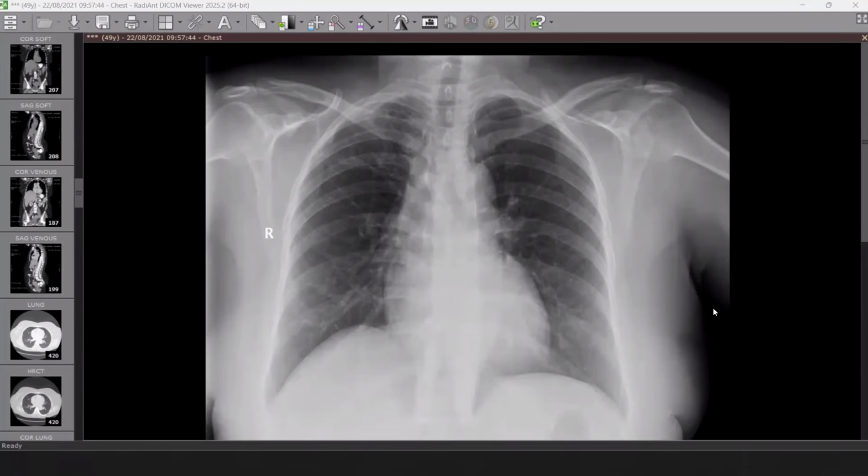I'm looking at the cardiomediastinal outline. I do not see any obvious mediastinal lesion. Cardiac size appears borderline. I am now looking at the ribs. I cannot see any obvious lytic or destructive lesion. Okay, nice. And the soft tissues appear fairly symmetrical. There is no significant abnormality or mass lesion.